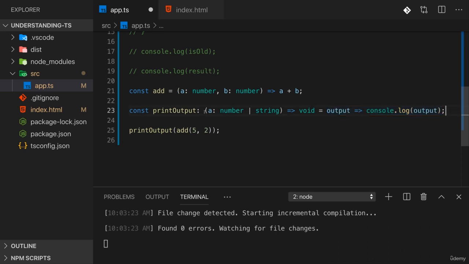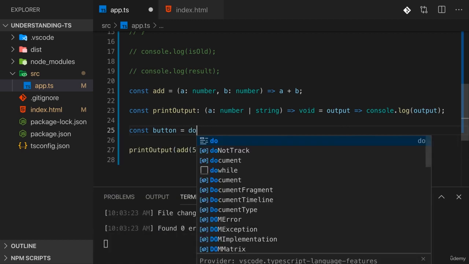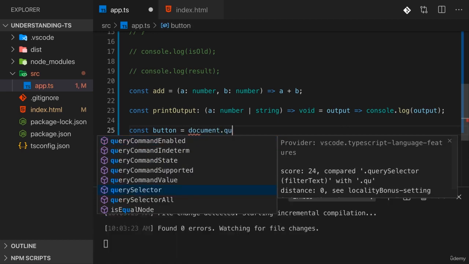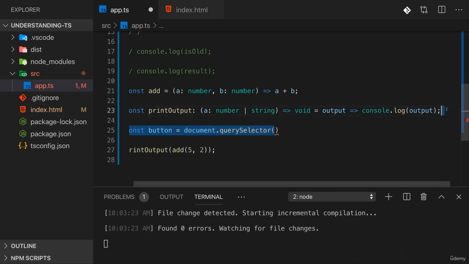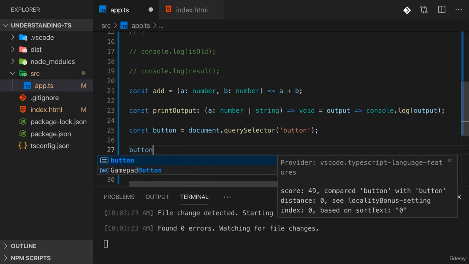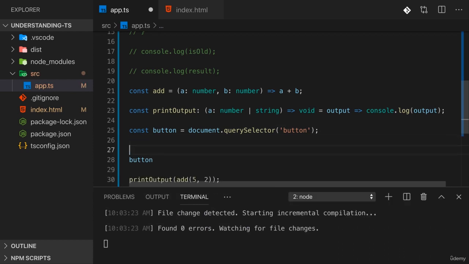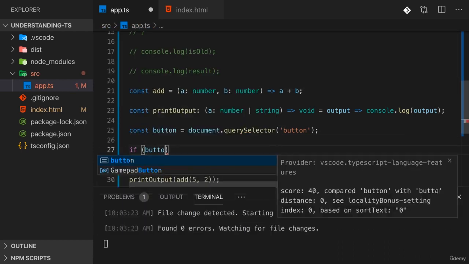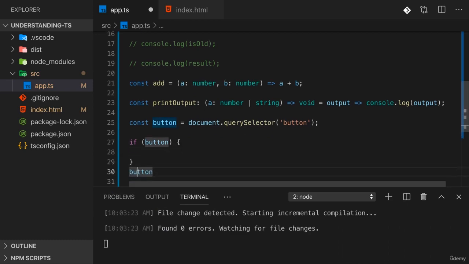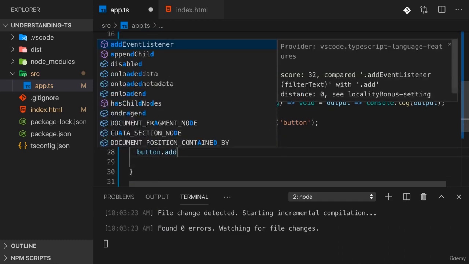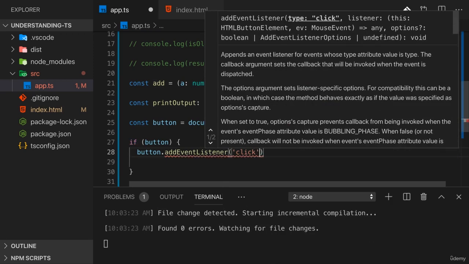Now, arguably, here we don't save a lot, because now we had to add that type assignment on our own. But a case where we would save a lot is, for example, if we reach out to a button, which we find in the DOM maybe. And please note here, I have no button in the DOM, but we can try to find one nonetheless. And we then add an event listener. And now, to make sure that TypeScript does not complain because button could be null, as it actually is here, we can wrap this code into an if check, as you learned. And now add an event listener to a click.